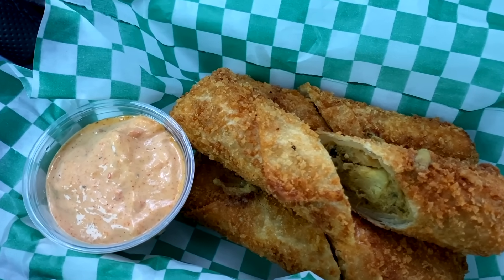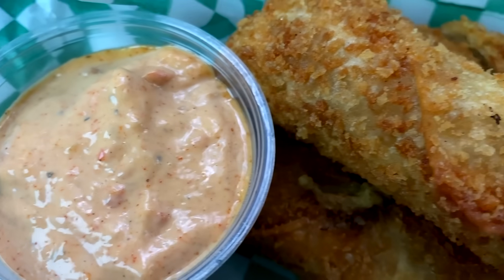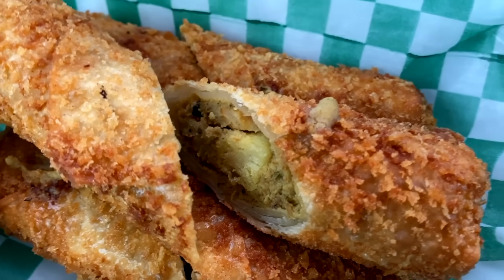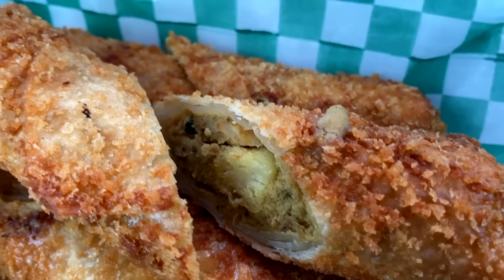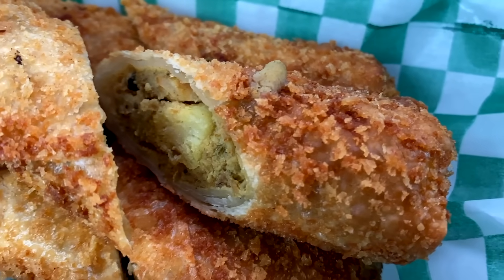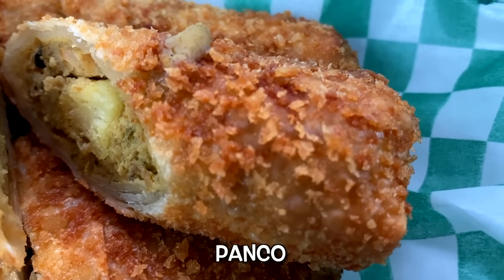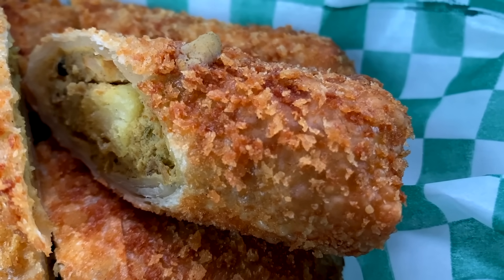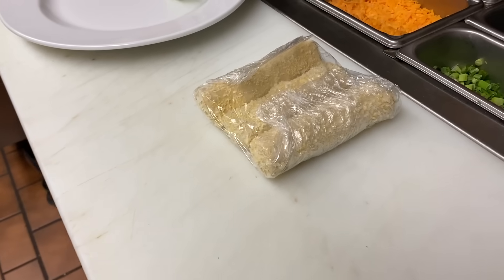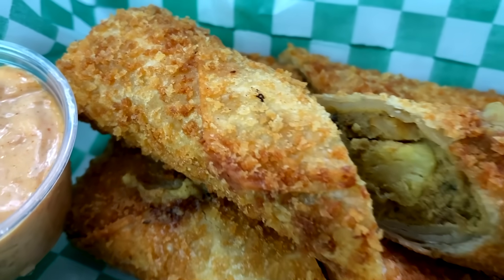Let's go in for a close up. Let's take a quick peek at this red pepper sauce — look at all those spices, it looks amazing. And it is amazing because I've had this before several times. Every time I come to the Tickle Toad I always get this. Inside looks like potatoes, curry powder, spices, and other good stuff. They roll it in kind of like a wonton-type pastry, seal it up, roll it in this crispy batter. Then they blanch it, freeze it, and when you come in and order, they throw it in the microwave to loosen it up, throw it in the deep fryer, and it comes out to this golden brown goodness.